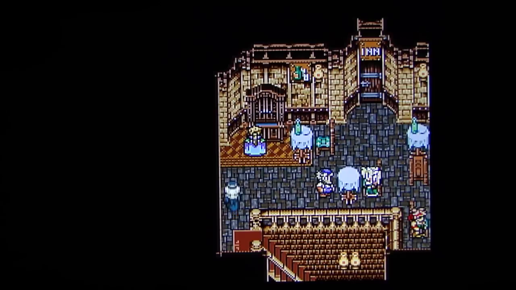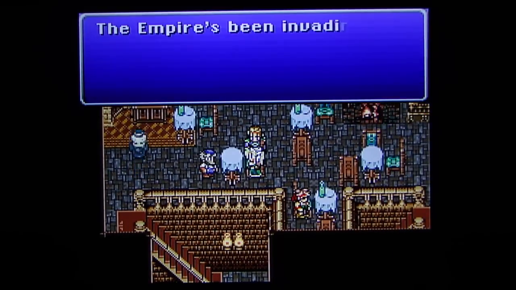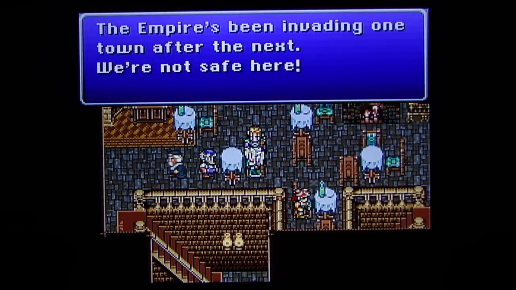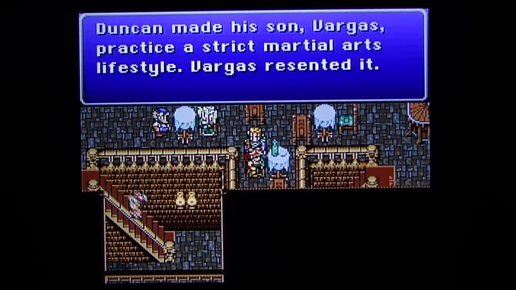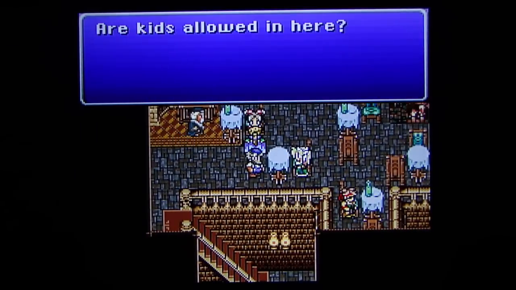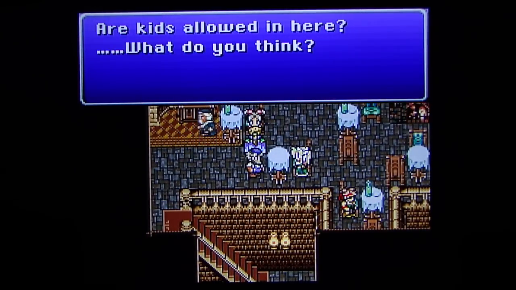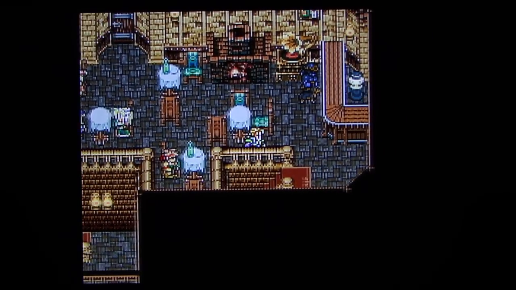Duncan's students have no peers. The guy at the counter, he's kind of creepy. The Empire's been invading one town after the next. We're not safe here. Duncan made his son Vargas practice a strict martial arts lifestyle. Vargas resented it. Are kids allowed in here? What do you think? Oh, all right. She fucking sat down. Look at this guy.